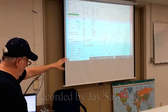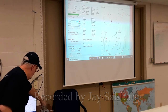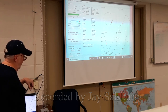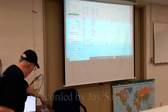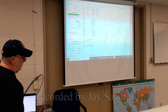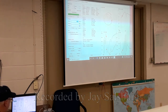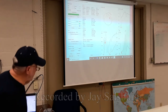You notice that when I hooked up the antenna, it really changed. If I take the antenna off, see, it becomes more resistive. Antenna back on. And the lower right box is what your MFJ 259 is reading, but this is reading it over a span of frequency, graphing it. So it's a graphing 259. The SWR is really low there.